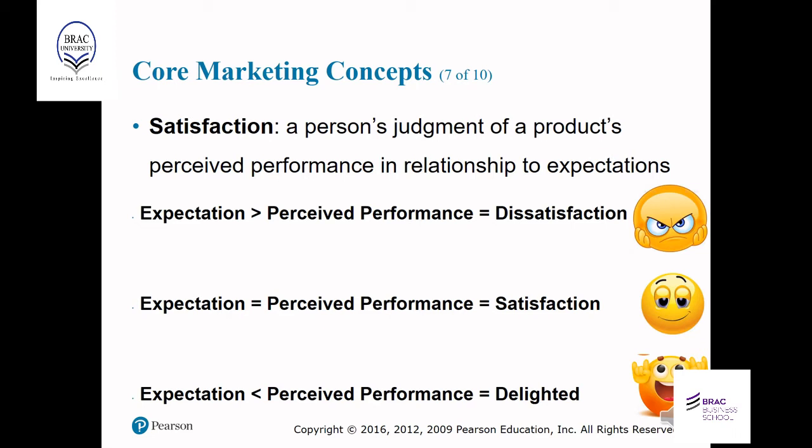If you found whatever you expect, you get that, that means expectation is equal with the perceived performance, then that will satisfy you. And if you get more than your expectation, that is the performance was really good and beyond your expectation, then that will make you delighted. So these 3 are the basic states or basic conditions of a consumer or customer.